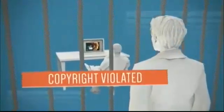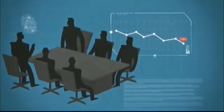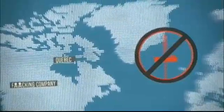How will they know if you do it? Because your internet service providers could be required to watch your online activity. But that's not the scariest part. The TPP gives corporations the power to sue our government in secret tribunals over any law or regulation they claim affects their expected future profits. Don't believe it? It's already happening. Recently, after our government said an American pharma corporation's drug price-raising patents were not legit, the firm sued Canadian taxpayers for a staggering $500 million. And a U.S. fracking company sued us when the Quebec government put a moratorium on shale gas development to study its impacts.